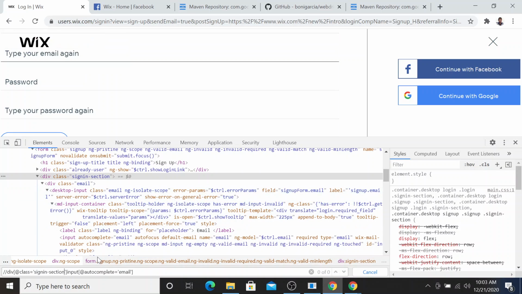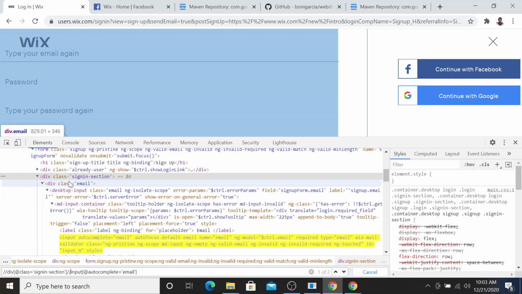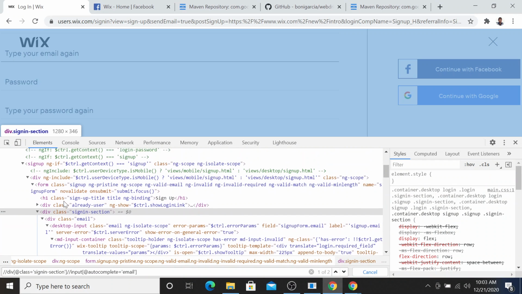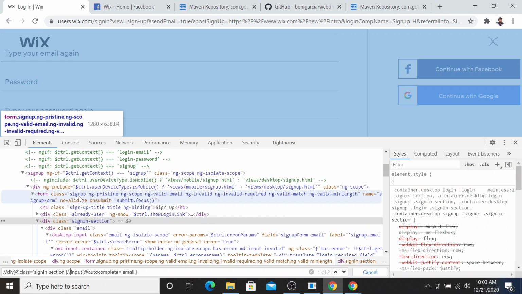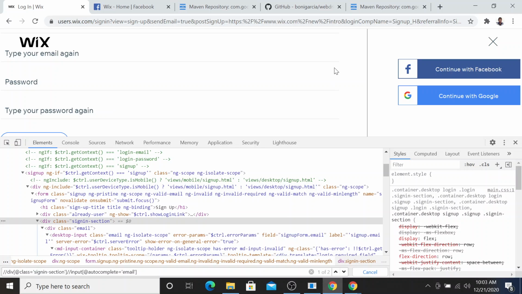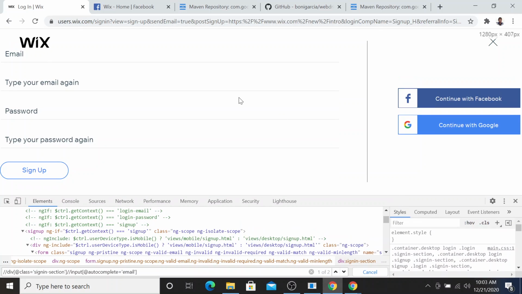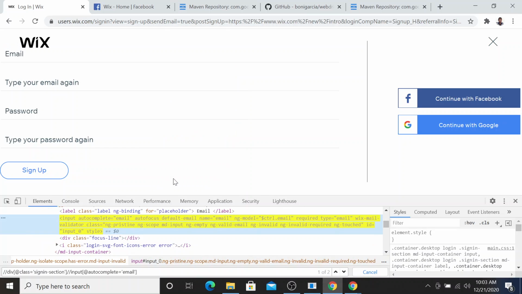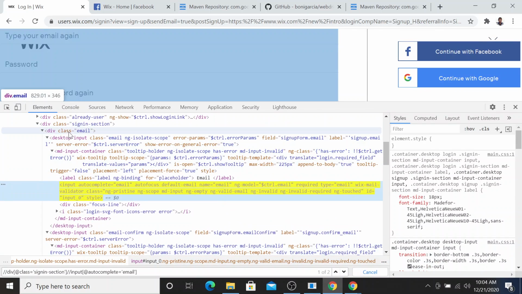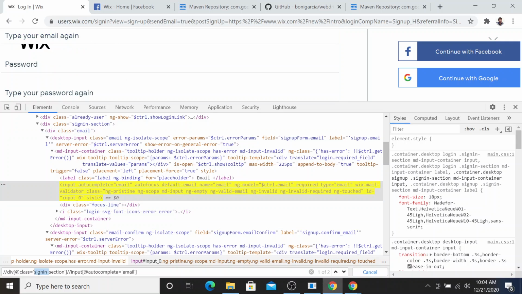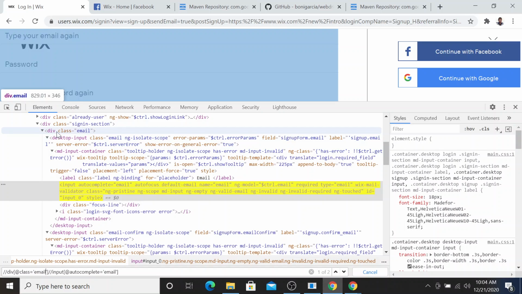So it will get there, and new class email. Sorry, it's email. Email, and then that means I am capturing this one.